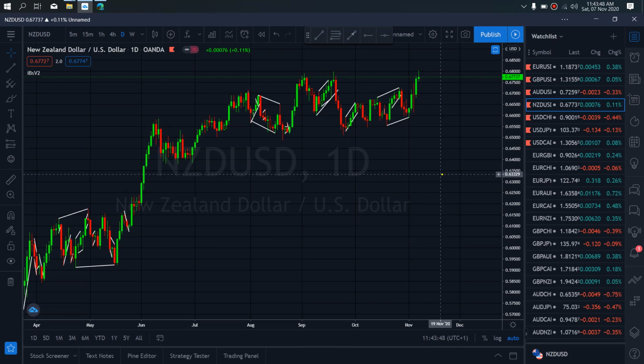On New Zealand dollar last week, I was expecting a correction here and some drops downside to give this A, B, C. They failed and they gave us a surprise buy momentum back to the top. So this week I'm still looking for the sell, as the ABC will now be A, this was the B, and we'll still watch out for the C. So this drop is still valid on New Zealand dollar for this week.